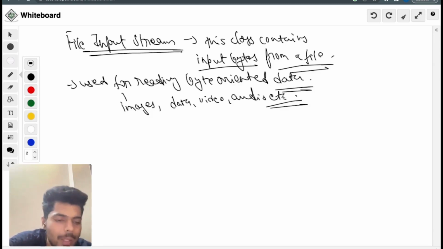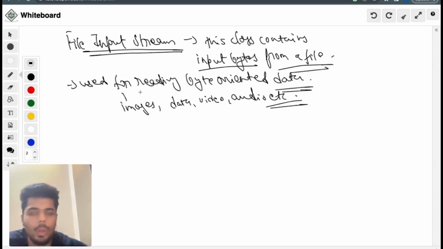So this is a very basic use of FileInputStream. I hope you got a bit of the idea about how it is going to help us. We're going to fetch the input bytes from a file with the help of FileInputStream. I hope you got a pretty good idea about that.